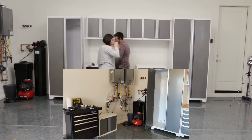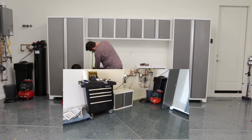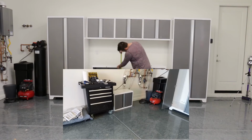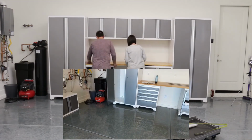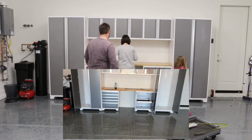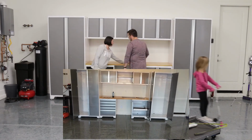Some of the evidence of the great planning I did, that evidence being that upper cabinet there didn't make it in, and that was because I forgot to measure the full width. So way to go, D-Ray. Net, happy with the result. Let me close it up here so you can see a closed shot.